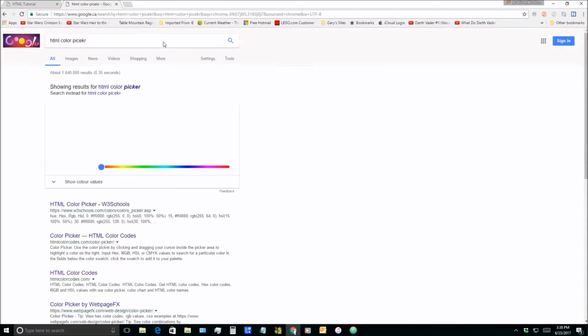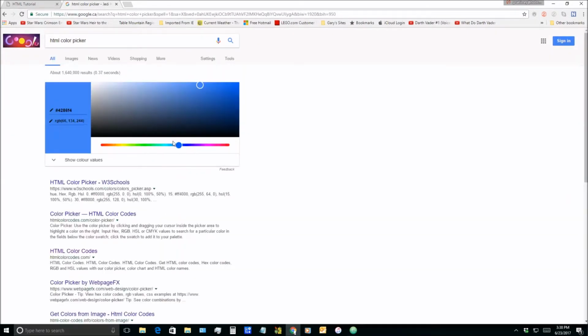Google actually has its own little widget or applet, and you can choose whatever color you want. I just went with a green. That'll give you a nice lime green. You can also work with RGB, but not in just HTML; that's for CSS and JavaScript. If you're doing just HTML, don't use RGB.